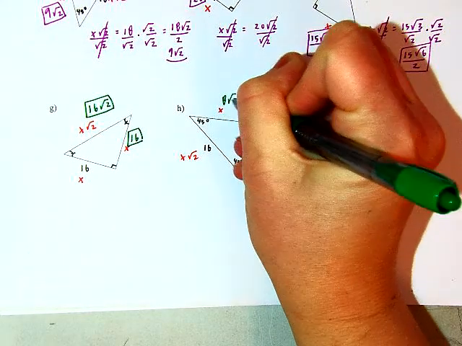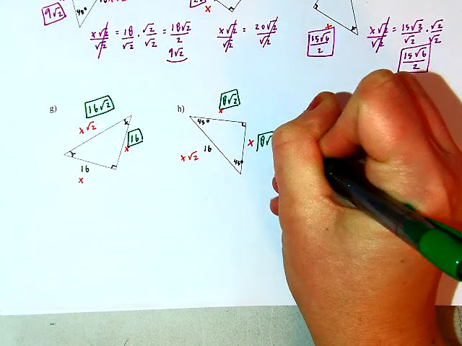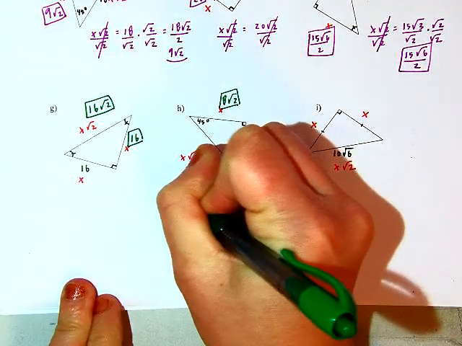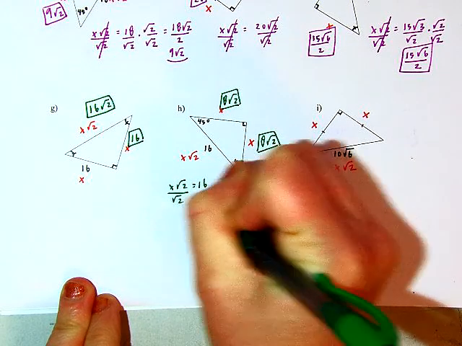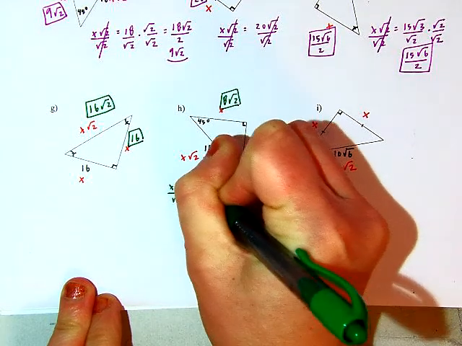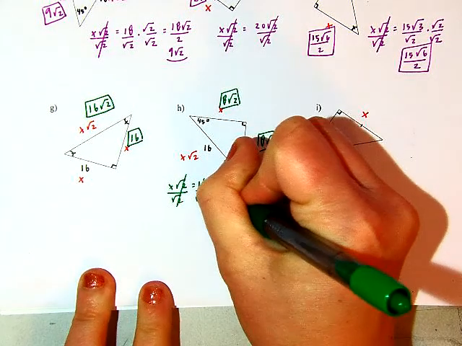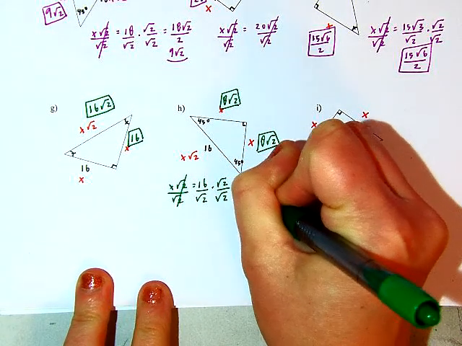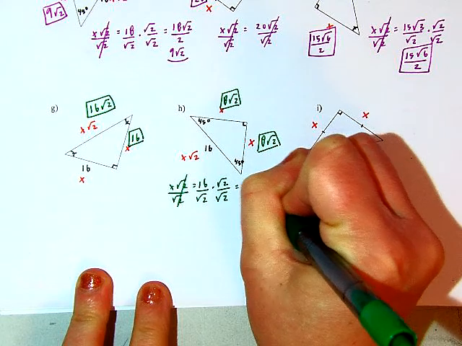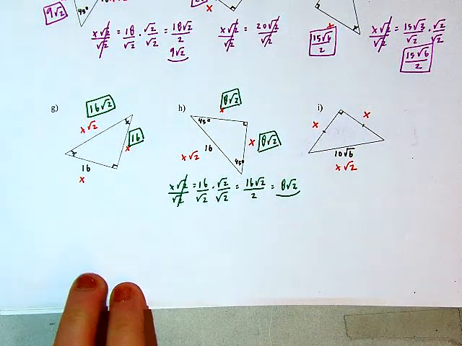Let me remind you of how you do that longhand. So if I'm visualizing that x root 2 equals 16, and then I'm dividing each side by the square root of 2, now I have 16 divided by the square root of 2. And now to rationalize, I can multiply by the square root of 2 over itself. So 16 root 2 divided by 2 confirms that it's 8 root 2.